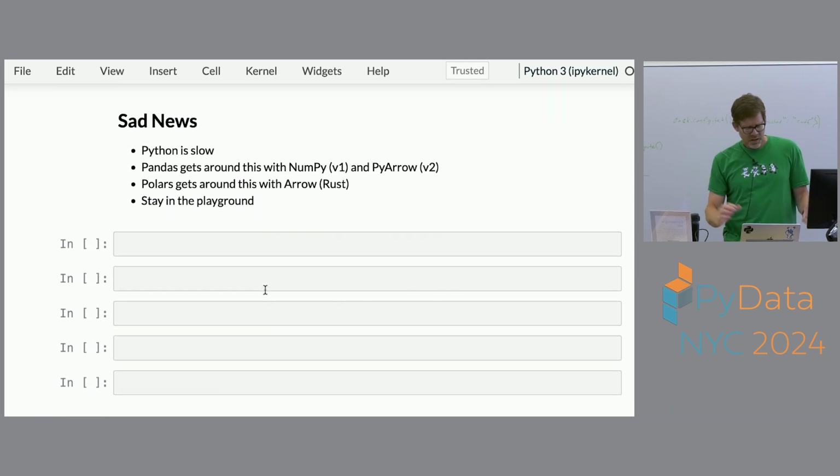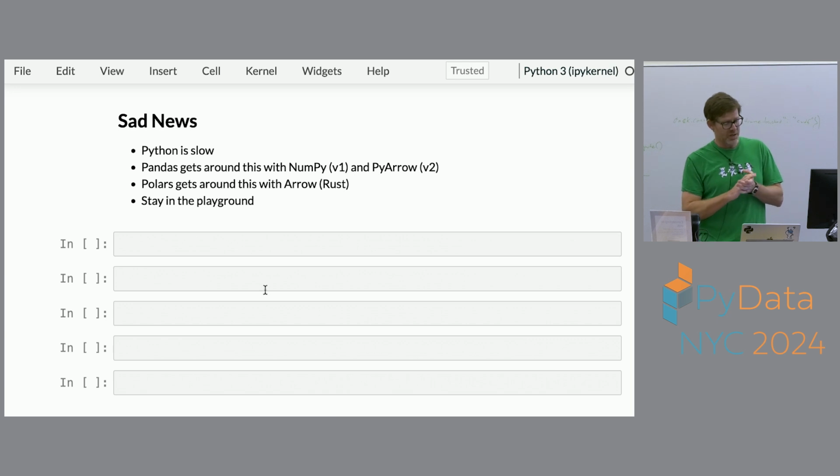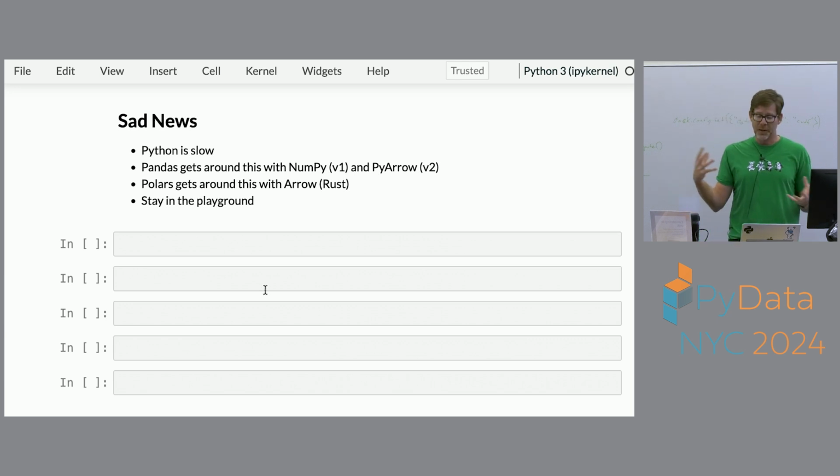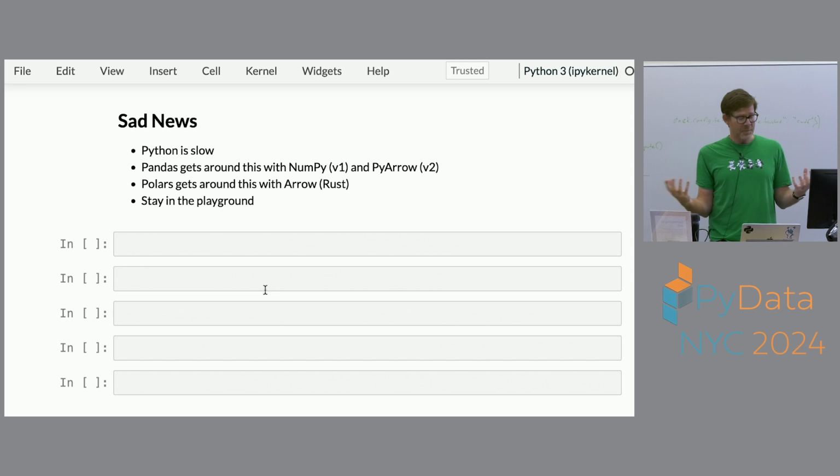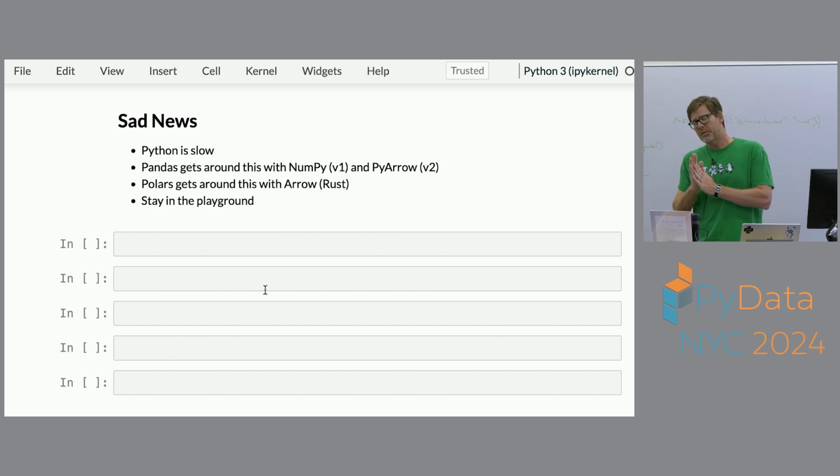So everyone here knows that Python is slow, probably. Hopefully, if you didn't, I'm sorry to inform you that Python is slow. And even yesterday, there was something on Hacker News about how the GIL is getting removed, and there are all these arguments about how Python is fast now. And really, Python isn't fast, it's a slow language. Generally, how people have gotten around this in the past is they've written things in a fast language and then wrapped it with Python. And that's probably the reason why Python is so popular.